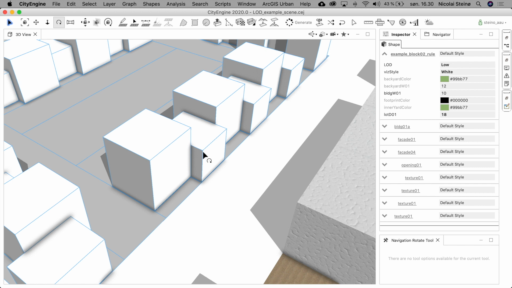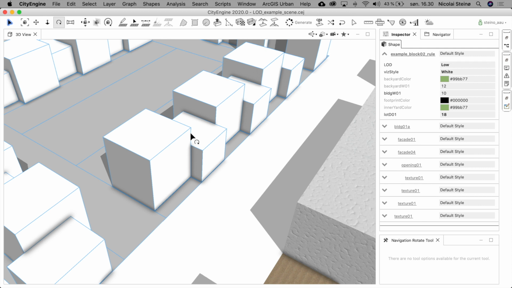We don't even get near the facades, so we never reach the facade script in this case. So everything that happens at the low level of detail happens only in those two scripts. So that's where we're actually adding stuff for low.